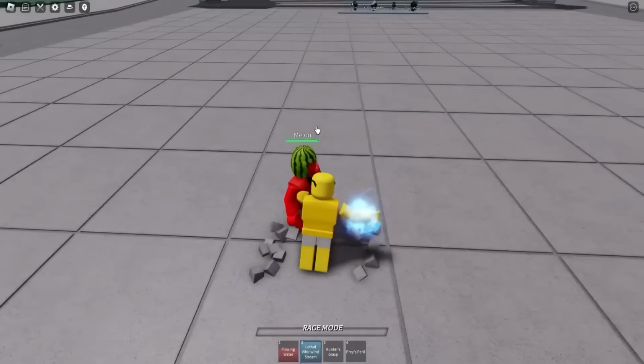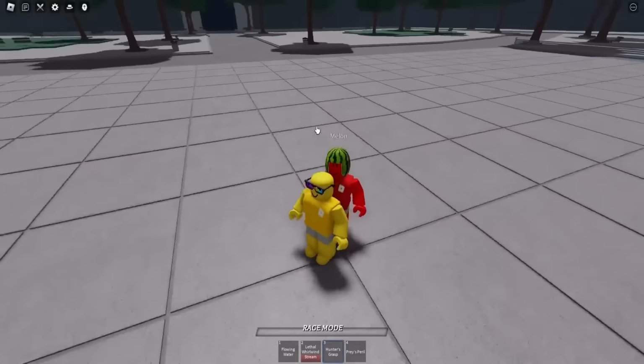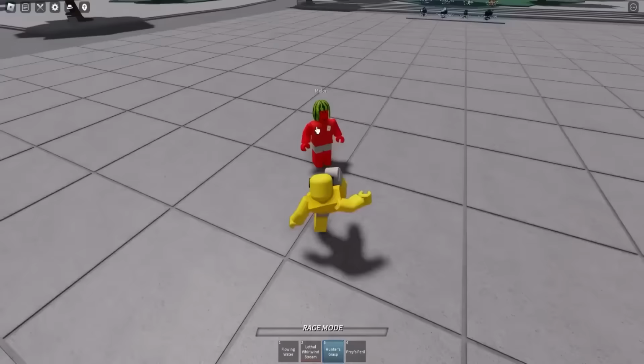Yo, you almost hit me, Sonny. This doesn't make sense. Hunter's grasp. Okay, this has got to do something cool. Okay, stop doing what you're doing, Melon. I'm not even doing anything. I'm just trying to walk away a little bit. Here we go. Really? It's like that.